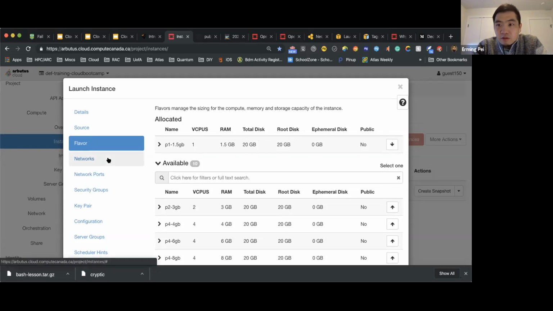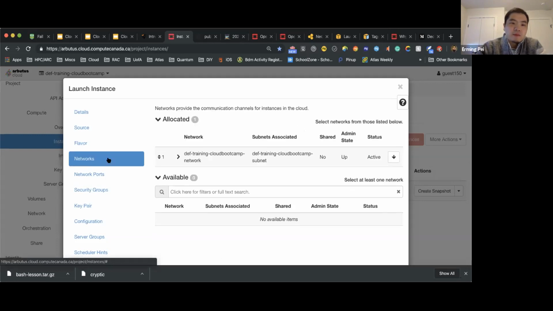Everybody has done that? I guess so. Okay, next, networks. By default it's already chosen for you, because there's only one private network. This means a private network, mostly with a 192.168 address. It's just an internal one and won't be accessible from outside.